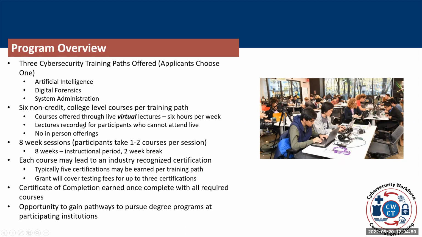Each session is going to be 8 weeks long. Participants will typically take 1 to 2 courses per session, and I will talk on the next slide about what typically affects how many courses you take. Each session is 8 weeks of instructional period, and then you will typically have a 2-week break before the next session begins. The only oddity is in December between our October and January sessions, when we have the December holidays, the break's a little bit longer.